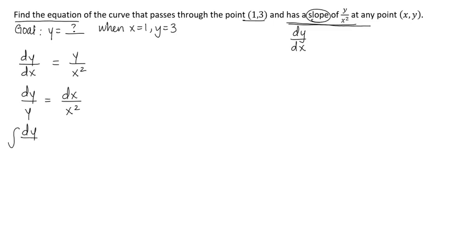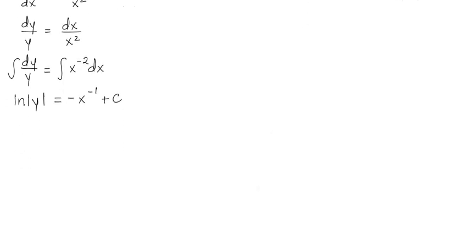So I have the integral of dy divided by y equals the integral of x to the negative 2 dx. I just rewrote the right-hand side so that it will be easier for us to use the power rule when we integrate. Integrating on the left side, we get natural log absolute value of y. I'll add the c on the right side after I integrate x to the negative 2. Integrating will give me negative x to the negative 1 because we increase our exponent by 1 and divide by the new exponent, and then we add our constant of integration. So first I'm just going to rewrite this equation so it looks a little bit better. We have natural log absolute value of y equals negative 1 divided by x plus c.